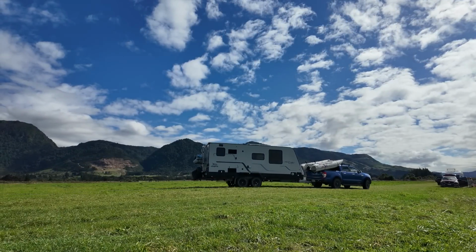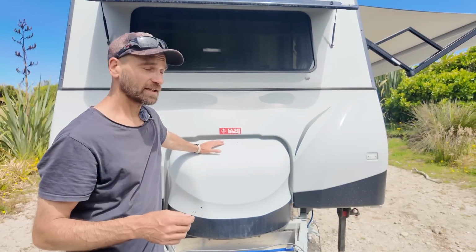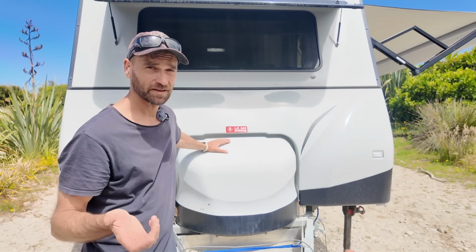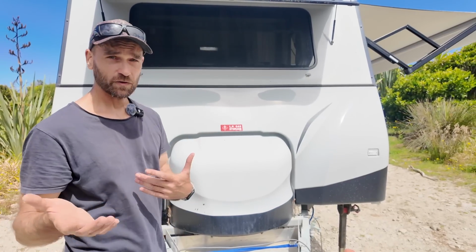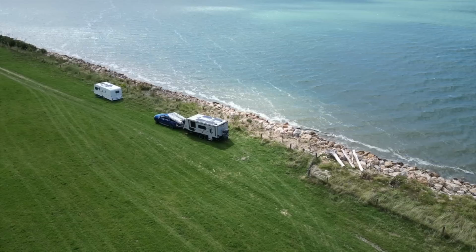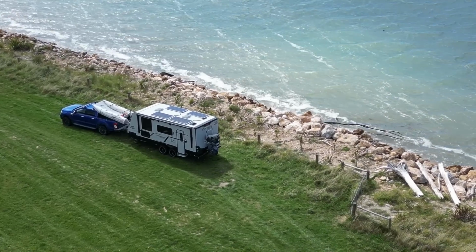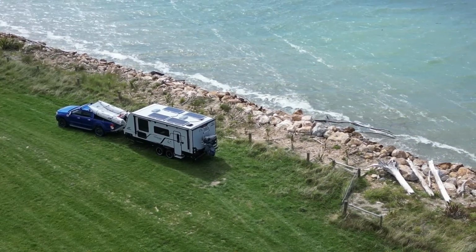But if you buy it second-hand, most of that has been taken care of by the previous owner, and often the warranty has run out and you don't have to worry about that anymore either. So if something breaks, you can fix it yourself. And if the previous owner was like the previous owner of this Caravan, a bit of a handyman, then he has done lots of little modifications that are quite helpful. And of course it's cheaper to buy second-hand as well.